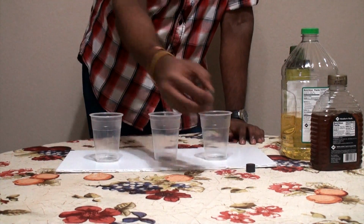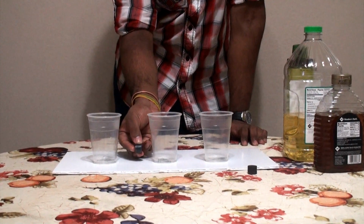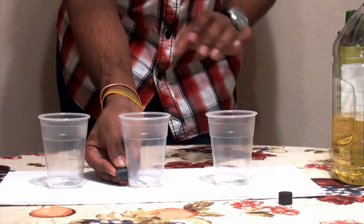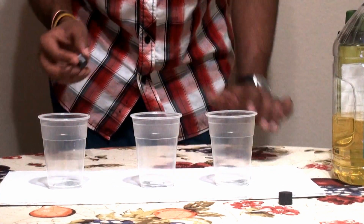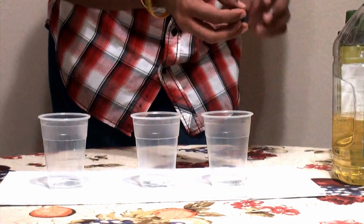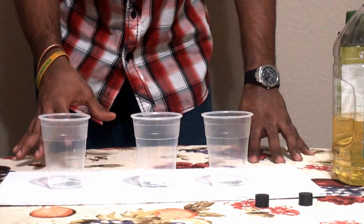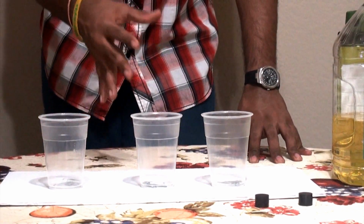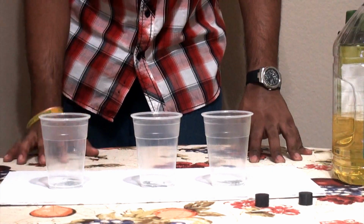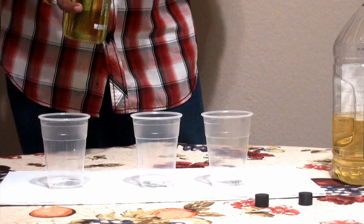Let's see how magnets attract the paperclip without any liquid first. As you can see, at first the paperclips moved slowly towards the magnet, and as the magnet got closer, the rate at which they moved increased exponentially. Let's start off with water.